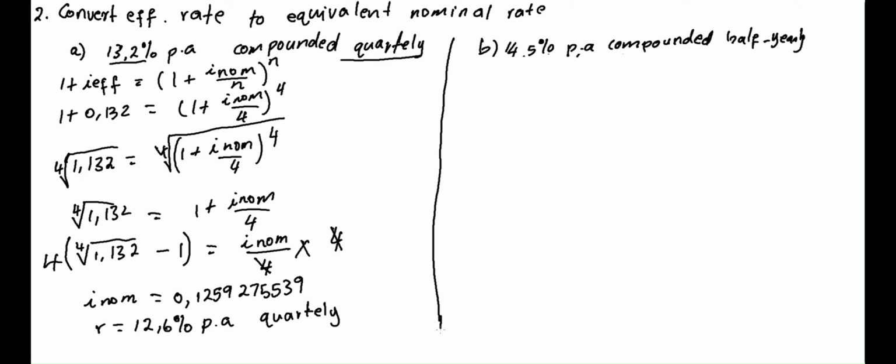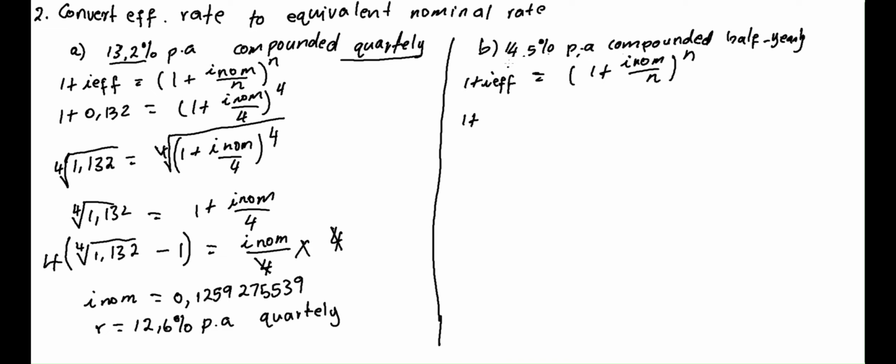So let's go to our final and last question. They are saying convert the effective rate to equivalent nominal rate. When you are given that 14% is our effective rate, isn't it? And we are being told that it is compounded half yearly. Let me write the formula as it is, and then we are going to substitute on our next step.